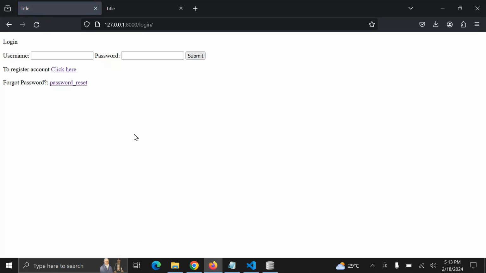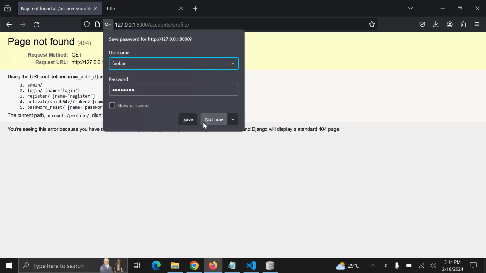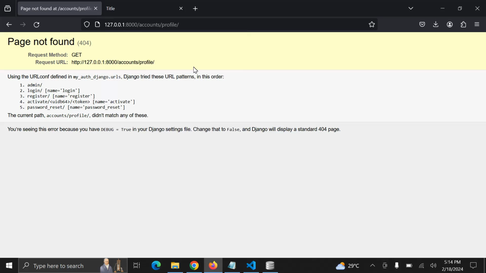okay, so this is the actual login. If I remember right, my username was foobar. This is my password. Okay, submit. You can see page not found.